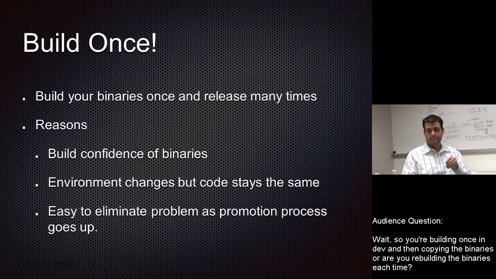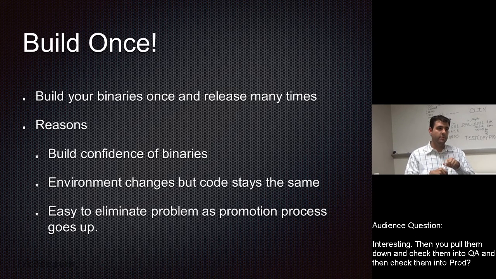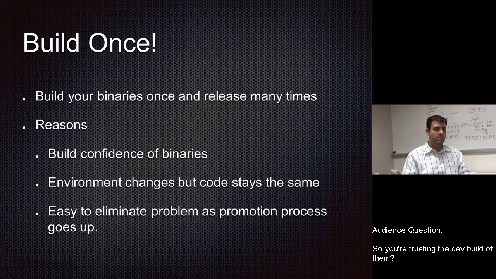Wait, so you're building once, say, in dev, and then propagating binaries, or you're rebuilding the binaries each time? No. I only build my binaries once. And I store them. So if they're in release mode, so if they need to be signed or whatever, I do it once. Interesting. And then you pull them down to check on QA, and then you pull them down to check on prod. Yes, then my orchestrator will send them out to the environments. When you're trusting the dev build of them. Well, we don't.